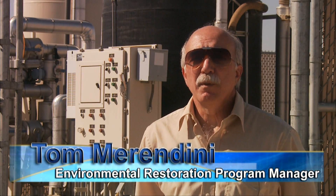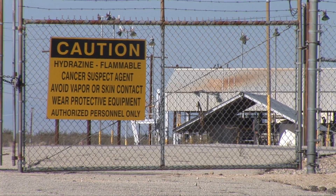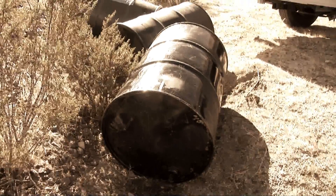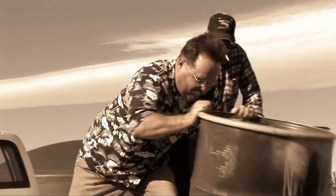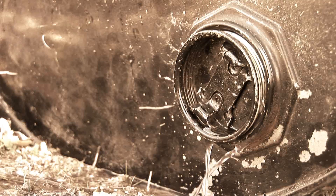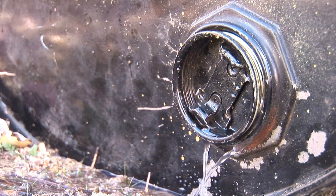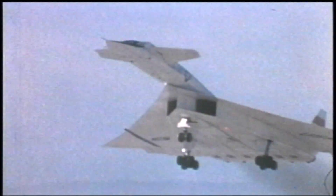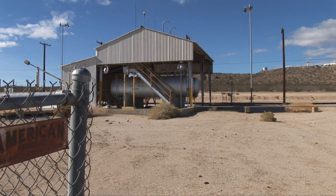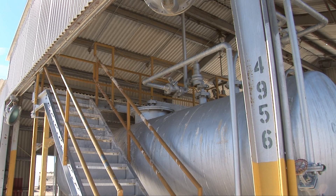The source of contamination at Site 25 came from an area known as the exotic fuels storage area, which has been operating since about 1950. Consequently, way back from the 50s, 60s, and 70s, environmental regulations were not in place, and normal practice at the time did not concern leaks or even overt contamination. That's how we have the contamination today. At the end of the XB-70 program, it is believed that one particular storage tank was drained out onto the ground and may have contained over a thousand gallons of TCE.